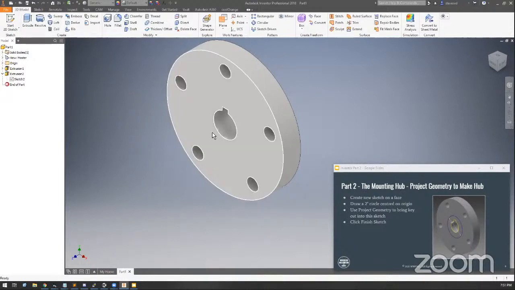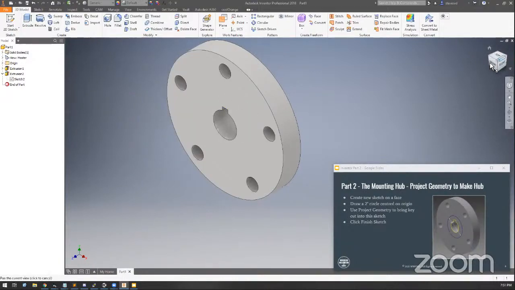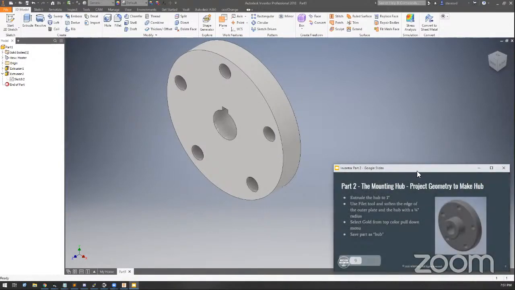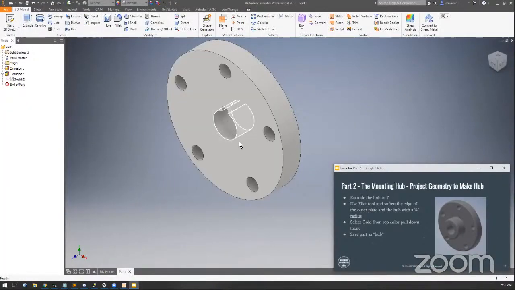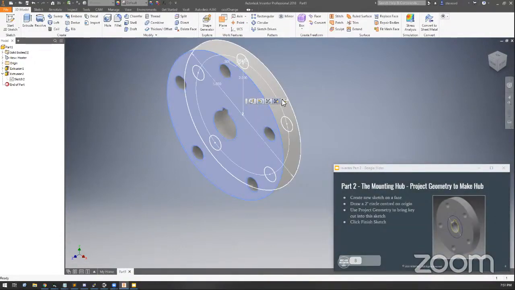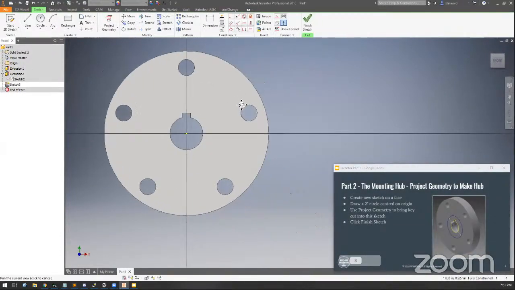Okay, so the axle is actually going to go in here, but what we want to do is we want to get to the point where we have a hub that looks like this. Okay, our goal is to make a hub that protrudes out that allows an axle to go into it. Okay, so to do that, we're going to create another sketch. So we create another sketch here.